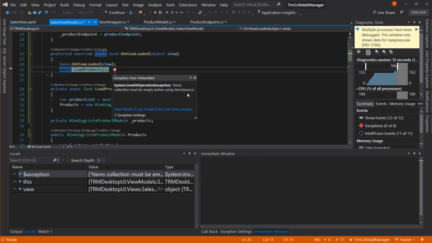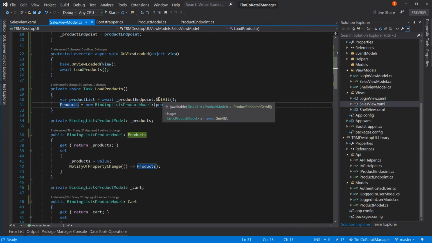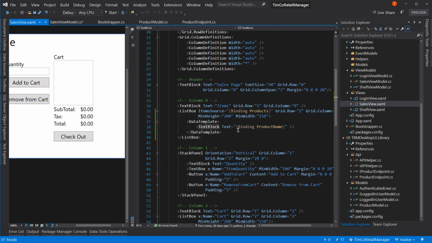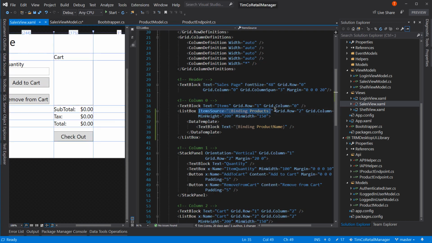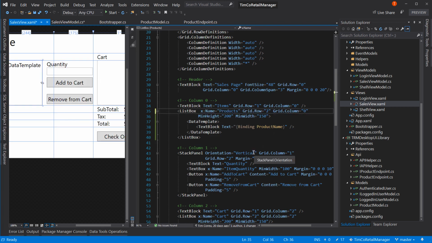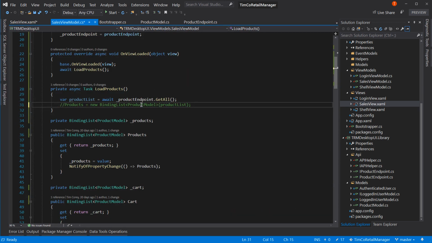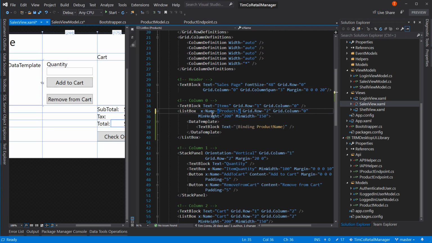And we're still getting that exception. Okay, so let's do this. Let's stop this, comment this out, and come back here and put this back the way it was. So the only thing we've changed now is we're still making that call, but we're not assigning it to any data, so we're not loading that data into our list. We're just getting the data. That's it. And over here, we've got this binding to the product name. Let's just make sure that that part works when nothing else is loaded.